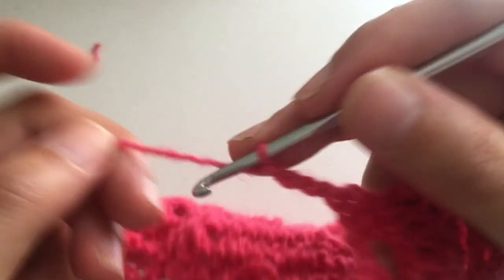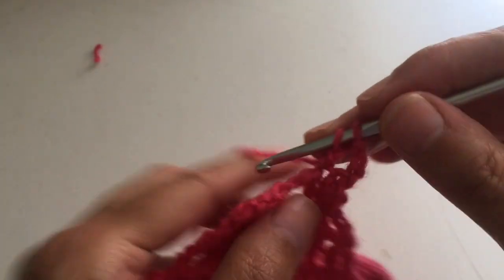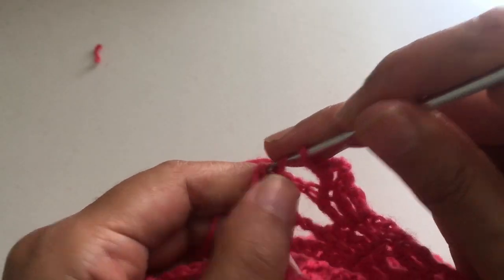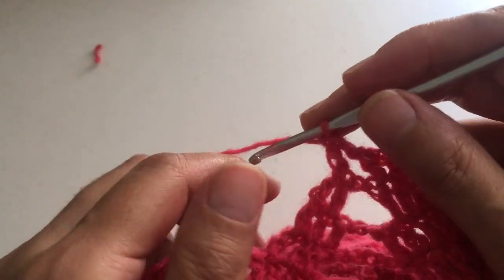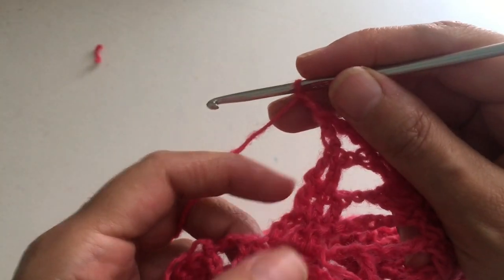You turn the work around, a treble, the next treble, a chain. You skip this one. We skip this one too. We do only 1 treble in the chains. So on this one we're going to have 2, a chain, and the treble, only 1 treble. Now 2 chains, 1 and 2. We're going to work on here now.